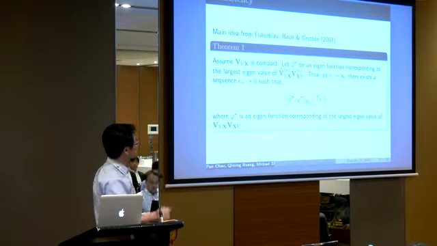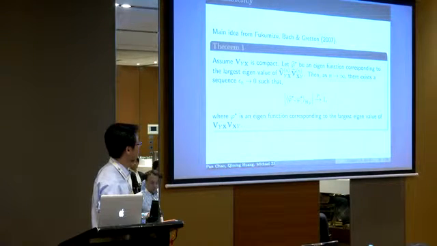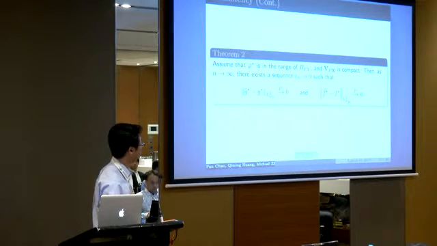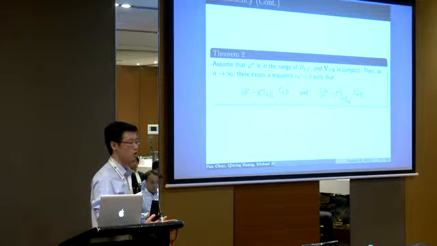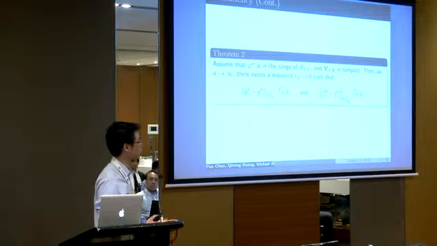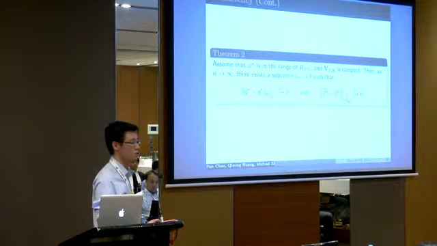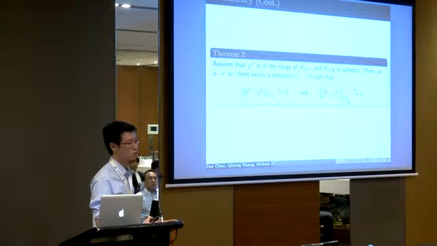And this is some theory behind this method, and it has two parts. Theorem 1 and theorem 2 show that the estimator in the RKHS is consistent in the L2 space as long as you are using a kernel whose RKHS is dense in L2. The idea for the proof is based on the covariance operators. We just prove that the covariance operators are consistent in the space.